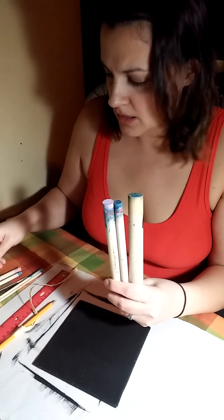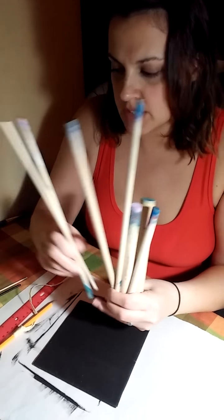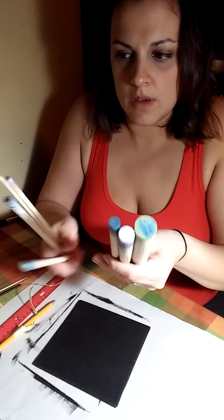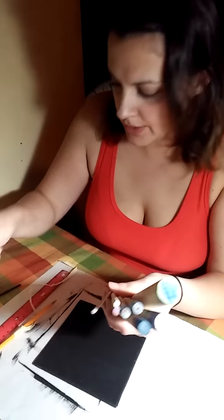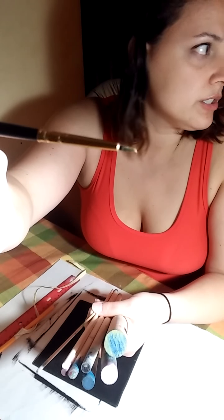These are wooden dowels that I got at Walmart in all kinds of different sizes. I got big, down to smaller, smaller, and then I've got a really tiny one. Well, it's not very, very tiny, but it's smaller. And then I make my smallest dots with this teeny tiny fine brush.